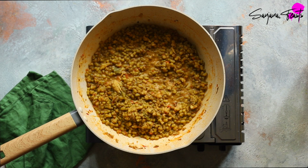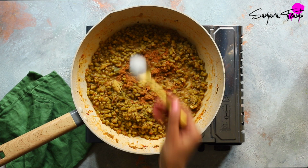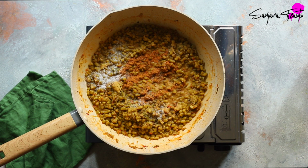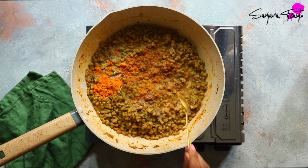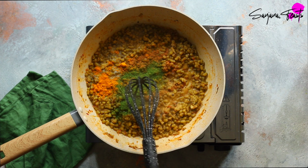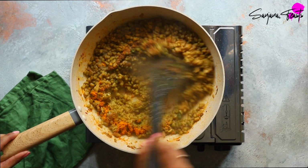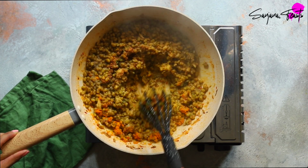Once the beans are lovely and soft, we are going to add in some ground spices. I have here some cinnamon, turmeric and some salt, and it's important to add the salt after the beans have cooked, not before. Finally, some kasuri methi, and then begin to beat this with a balloon whisk until it's thick and creamy.